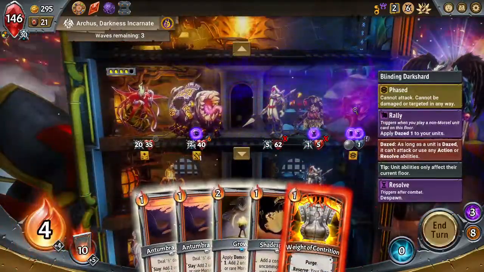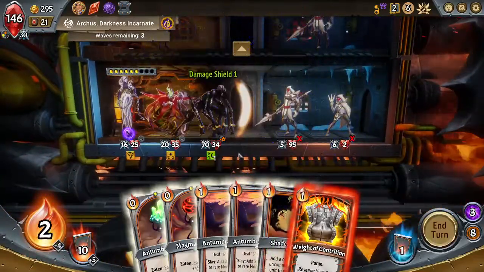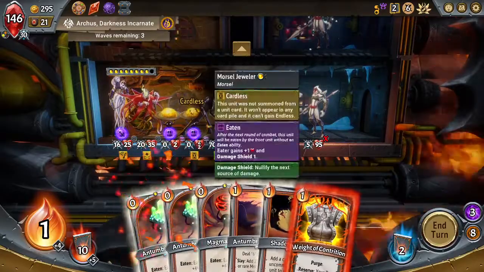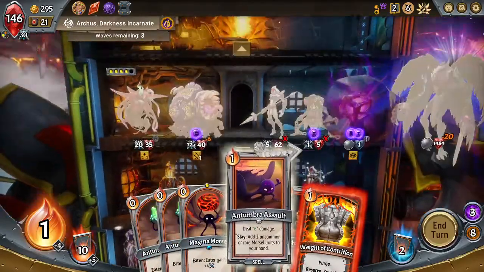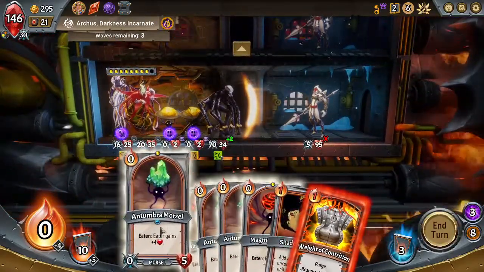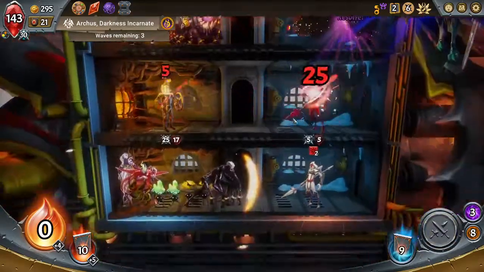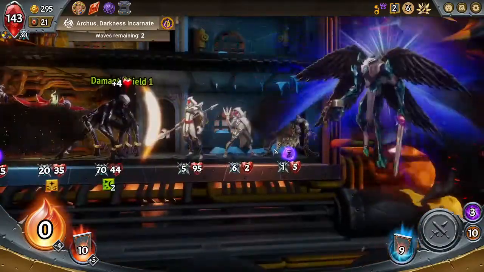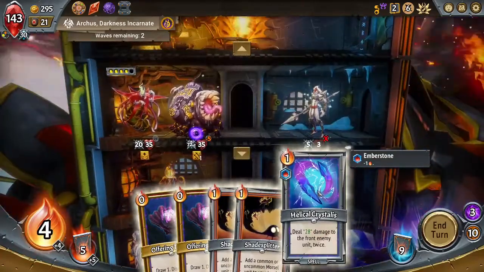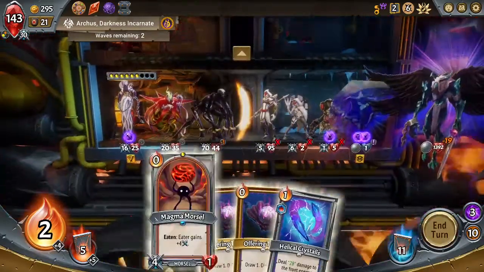So I can't put anything at top because it'll daze all of these units and I can't risk that. So we're gonna give you another damage shield. Get rid of you. Add that to give you another damage shield. I still can't play anything up there, that's sad. Give you more health. And turn, take free damage, that's fine. This is the one that adds crap to the deck. Damage shield for you, my good man.